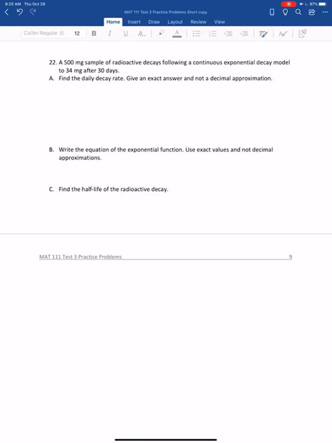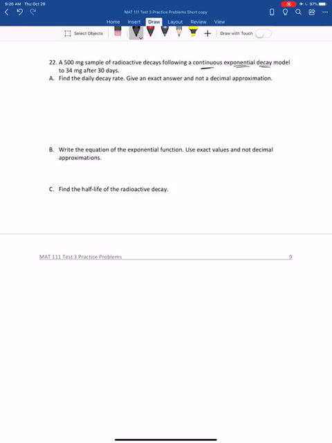Okay, moving on to our last problem. As we finish out our exponential models, we're going to look at another exponential model. It's continuous, but we're going to look at decay. So we've talked about exponential growth as continuous, which is modeled with our natural exponential function. And the same thing here in our next example. So we're looking at continuous exponential decay, which is modeled with our natural exponential function.